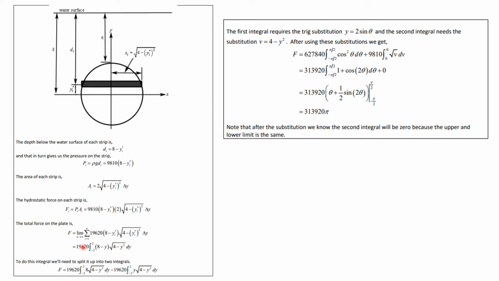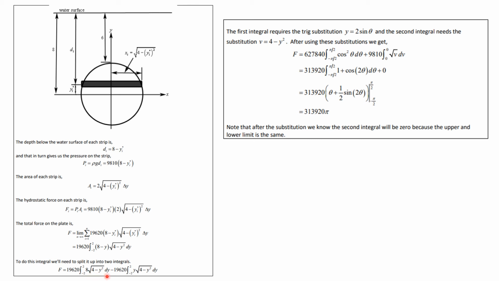So we're going to split this into 2 integrals. It's going to be 8 times this business minus y times this. Now, this second integral is pretty easy to do. It's a u substitution because I have a y up there, so I'm going to let u equal 4 minus y squared, and I have a y there that's going to help me with the dy. So that integral is pretty easy to evaluate, and you should be able to do it. This one's a little harder. This is 8, and this is the square root of 4 minus y squared.